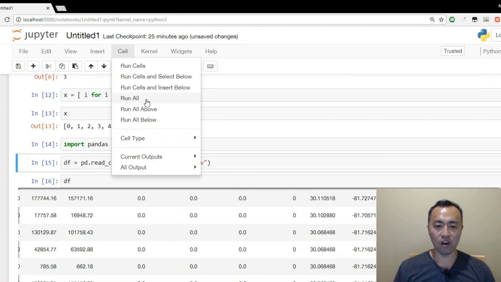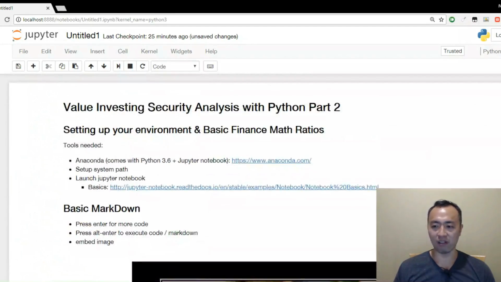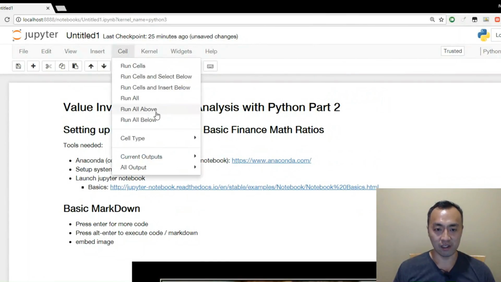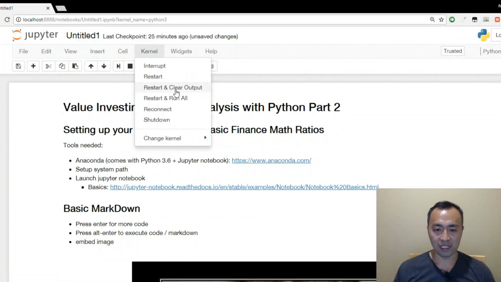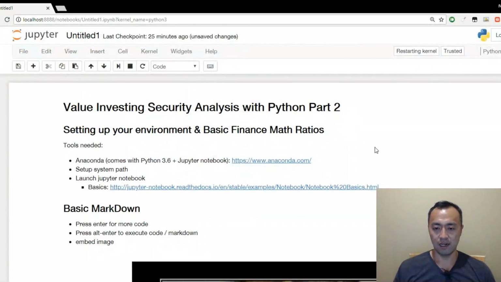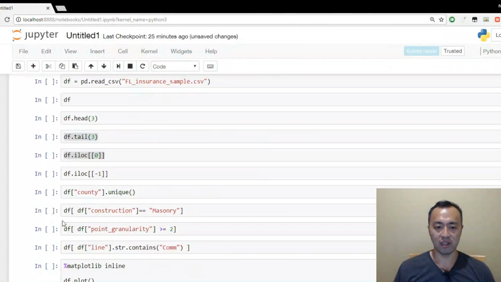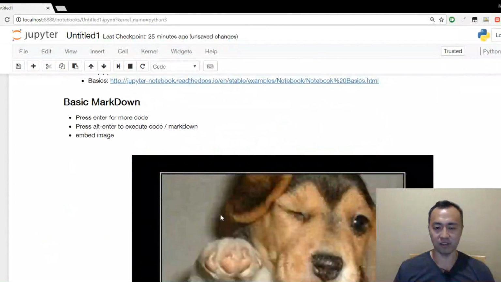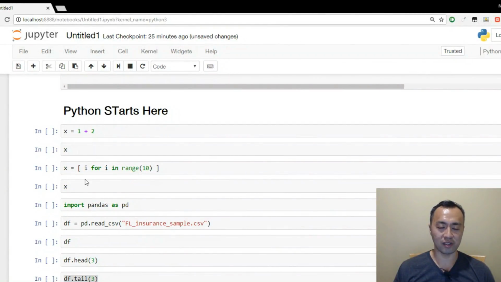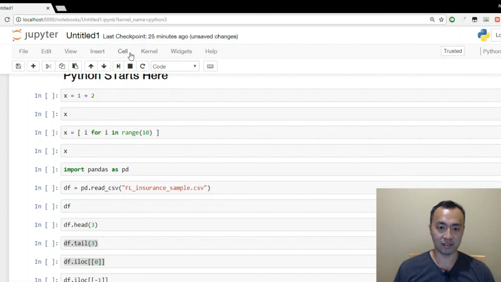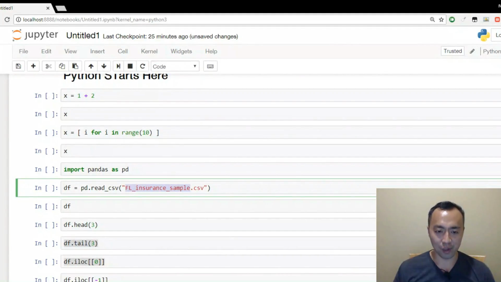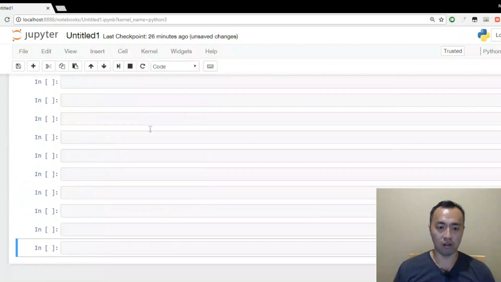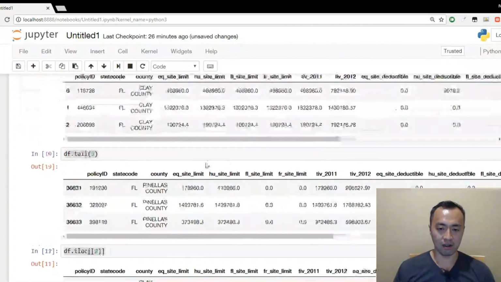to cell, and run all, and literally it will go through every cell and run everything. But that was a little fast. Okay, let me clear the cells. So restart and clear output. Right now, a lot of the code output disappeared. You notice? This markdown is not going to get cleared, but the Python code execution output did. So imagine you change this file right now, and you want to run everything from top to bottom again. Then you say cell, run all, and ta-da!